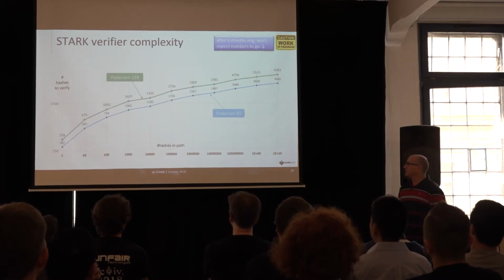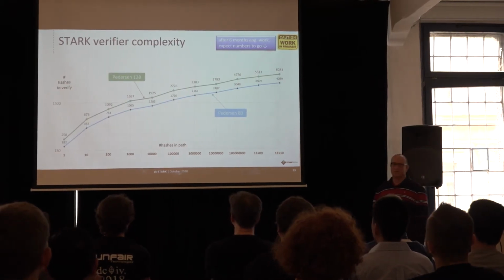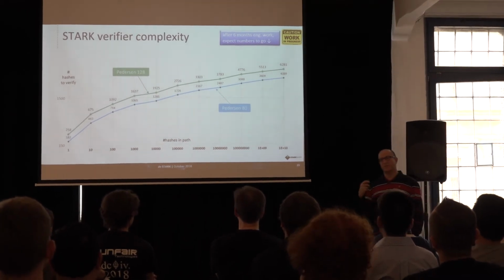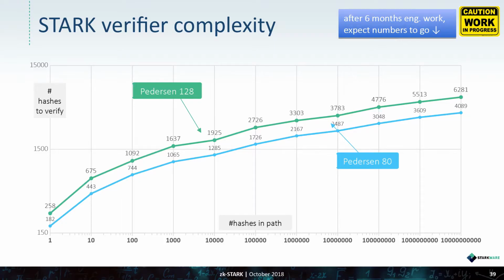And then this is an interesting plot. Suppose you want the verifier to run, say, on Solidity, on the EVM, and check the correctness of a proof. What is this verifier doing? So most of what it's doing, more than 95%, if not 99% of its computation, is checking hashes in Merkle trees.